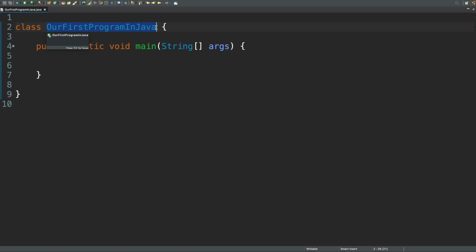Now coming back to the identifier. In Java, we follow the camel case convention of naming identifiers. Whenever you create a class, the first letter should be in caps. And if there is more than one word forming a class name, the first letter of every word should be in caps. That's why you're seeing O, F, P, I, and J in caps.